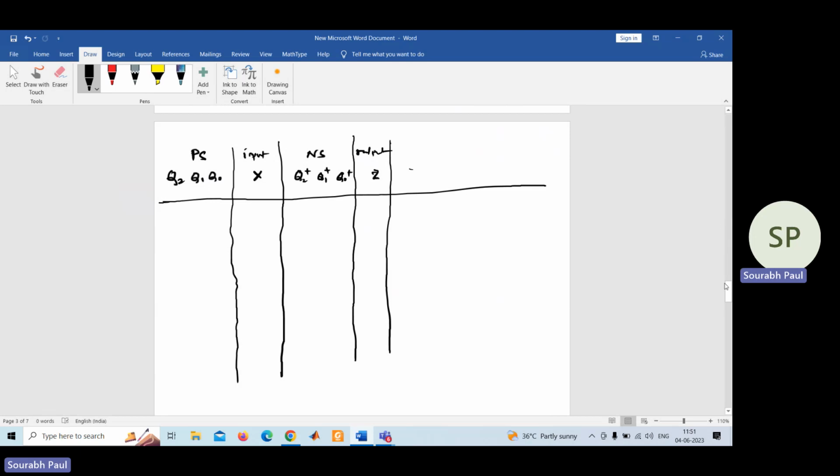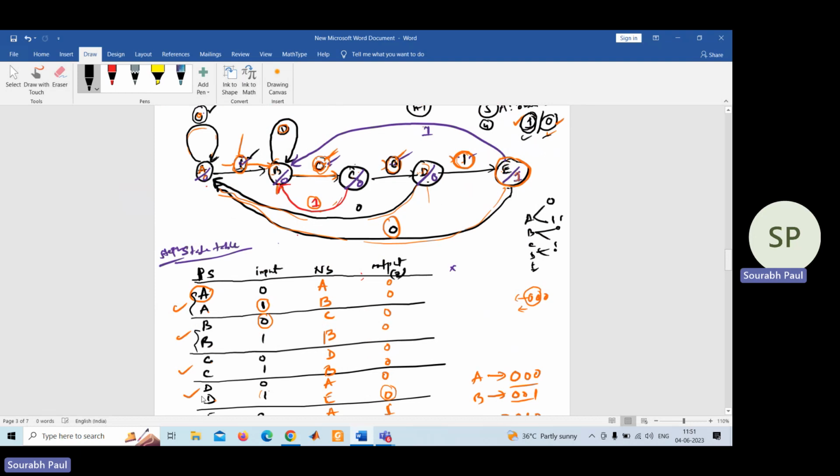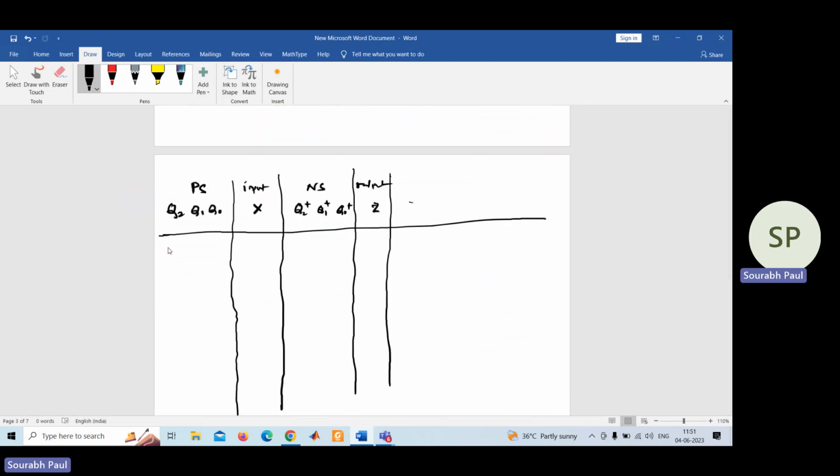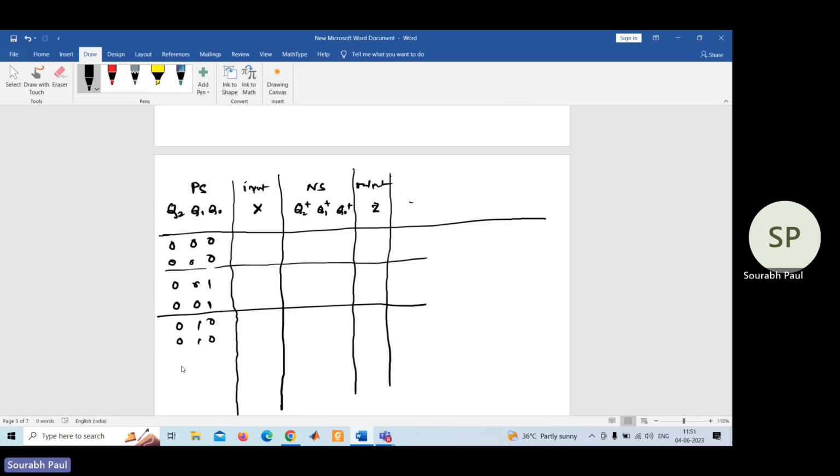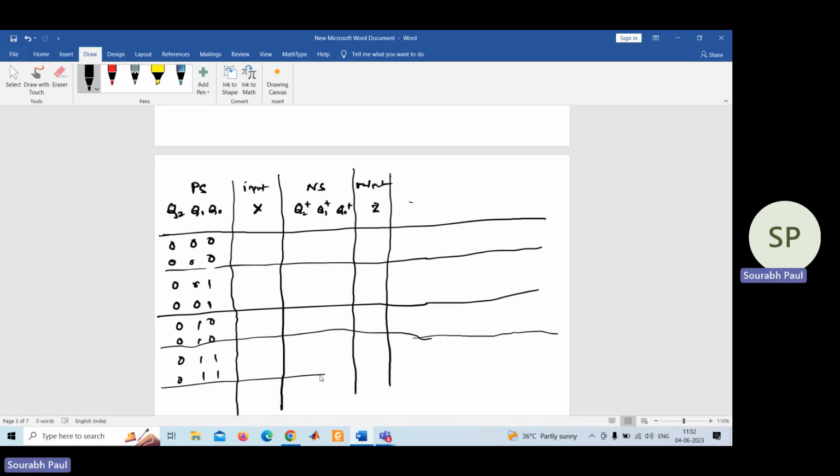If you remember, first we had A, then B, then C, then D. We can replace each of the variables by the values 000, 001 and the other combinations. So we have 000 for A. Then for B we had 001, and you need to write it 2 times. Then 010, that is also 2 times. Then you have to write 011. Then we had E, 100. And for each case the input is 010101010101.